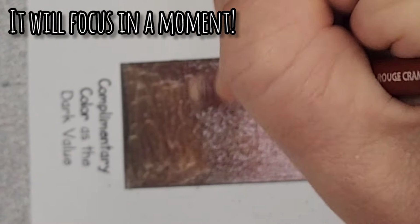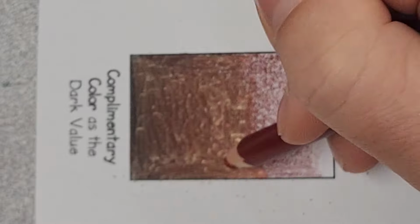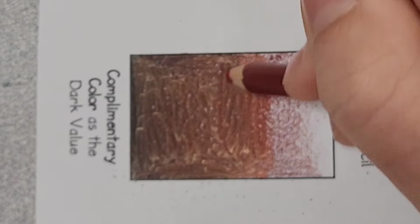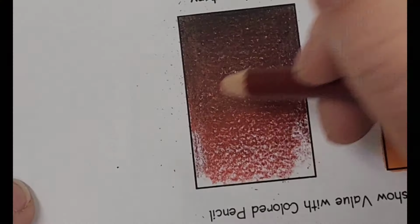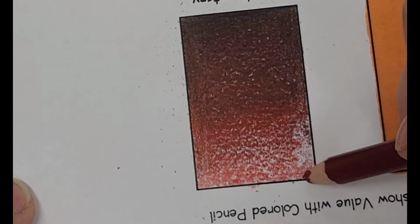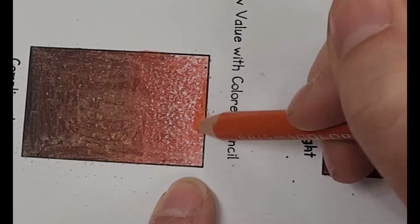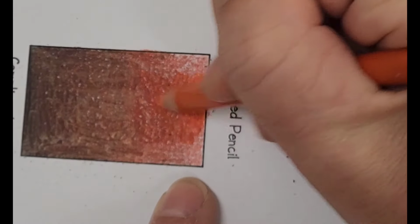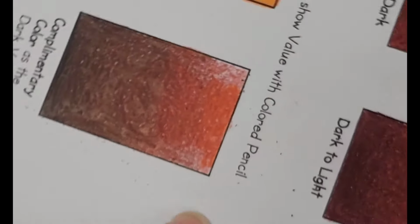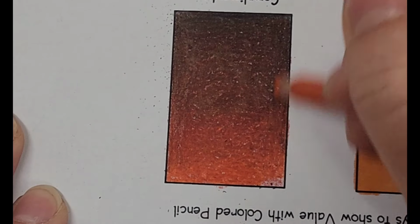Okay, so now I'm taking my crimson red and I'm going to apply heavy pressure over the green section, over the Tuscan red section, and then I'm going to ease up on the pressure as I move on to the right hand side, because I'm going to actually introduce a fourth color, the orange, as my lightest color. Orange will be my lightest color in this case, so I will apply heavy pressure over everything, blending everything together so it looks seamless.